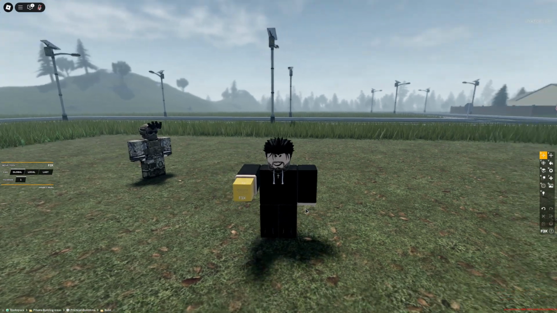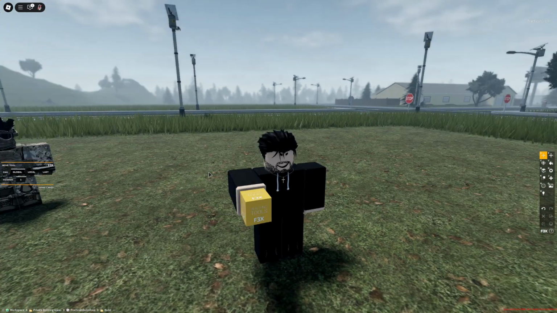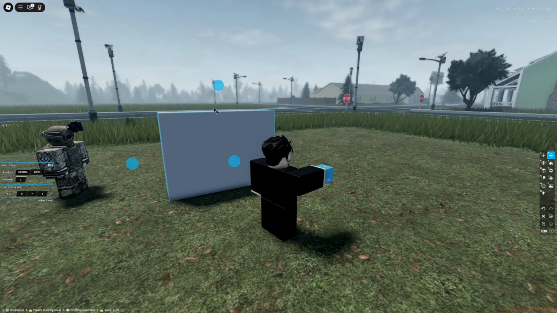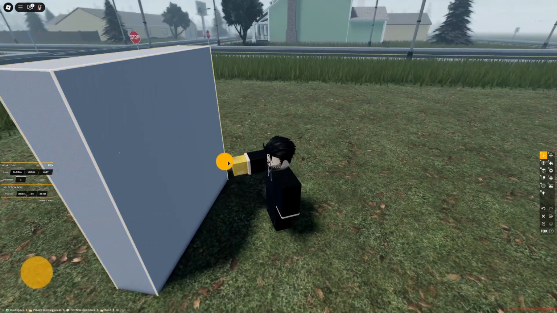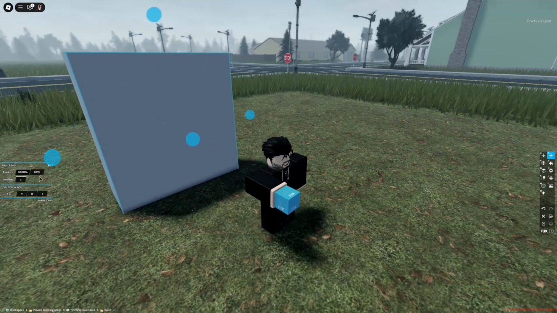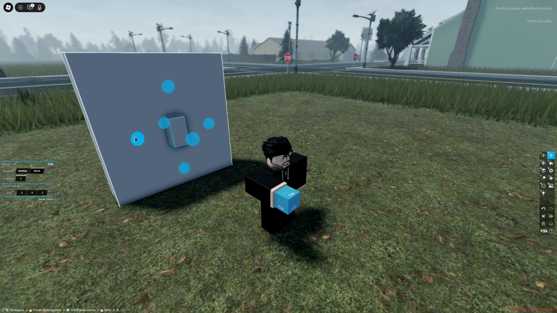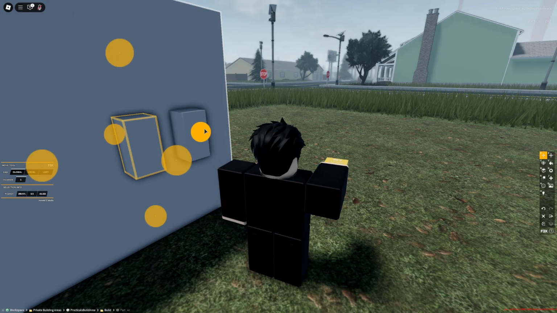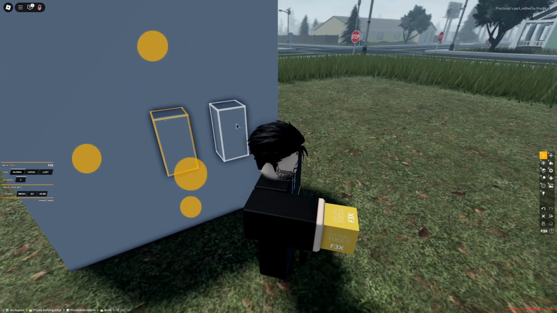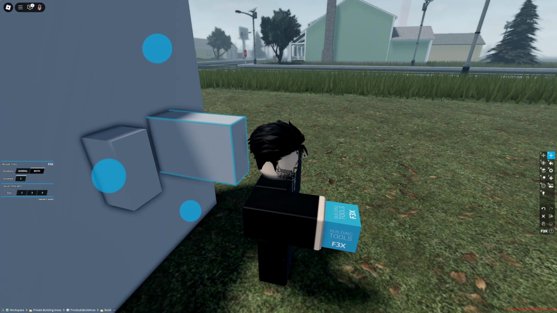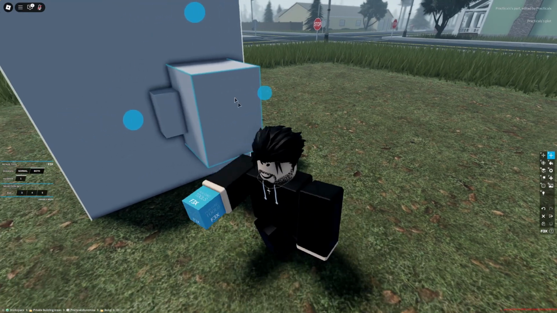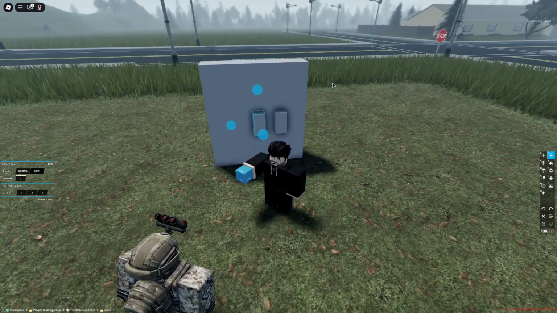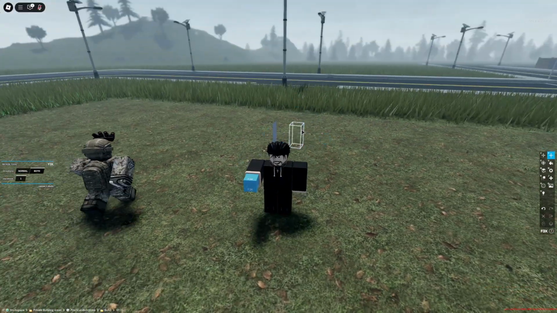So the best way I can explain how a lockable door works is, imagine this, okay? You have your door, nice simple door, and you have the handle to the door, right? But you don't want people to interact with this handle when it's locked, right? So you're going to put something on the door that will lock it. And then you're going to make a block move into this said handle to block the handle so you can't interact with it until you unlock it again using the button. So we're just going to start now.